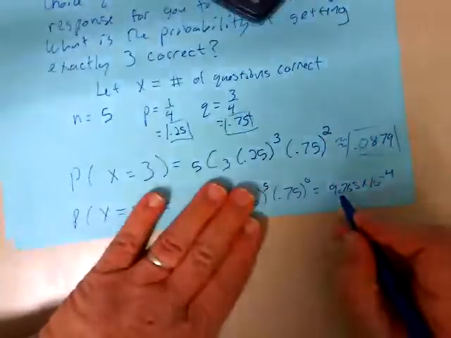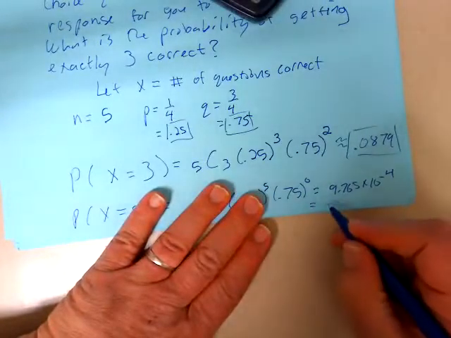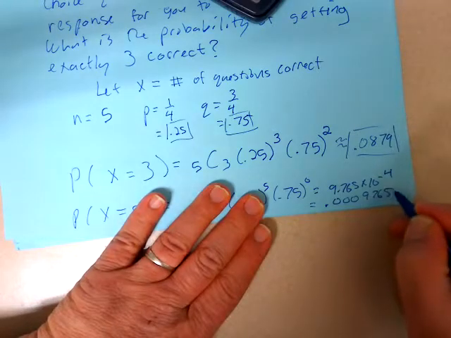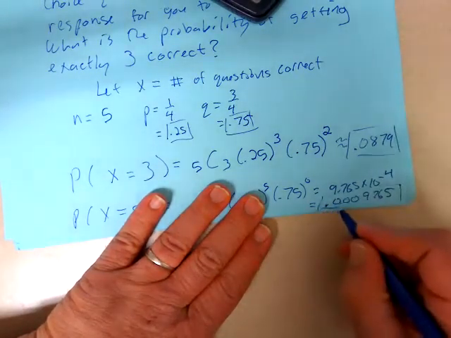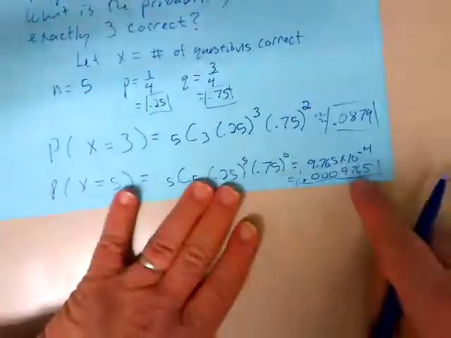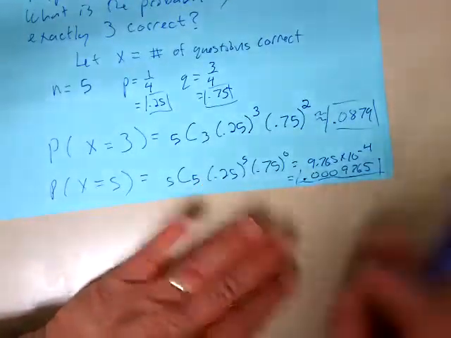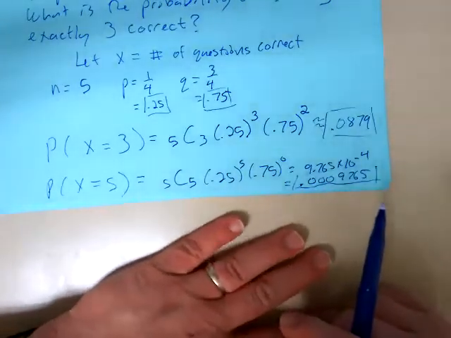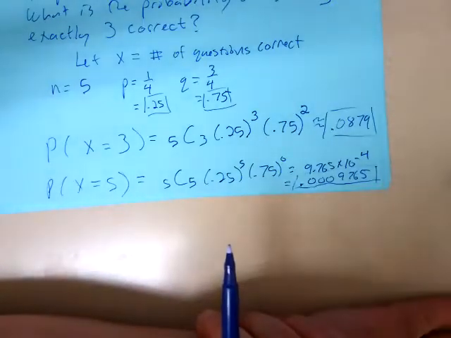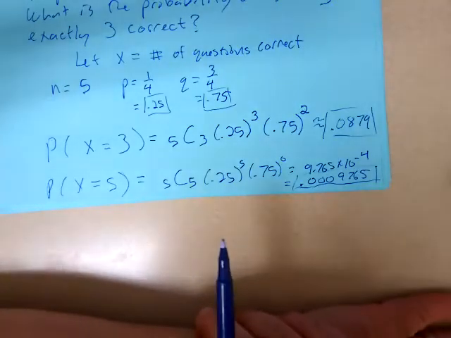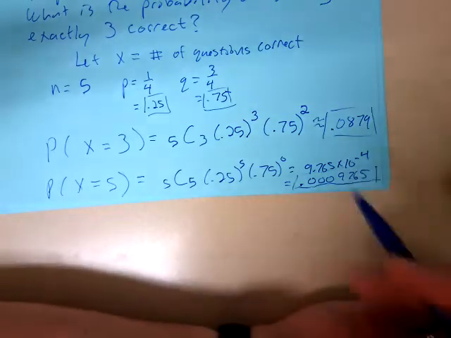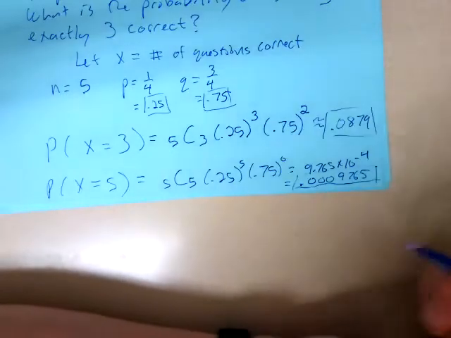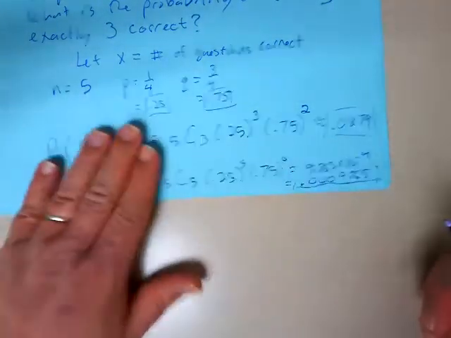So what you're doing is you're moving your decimal place over 4 places. So I'm going to have to add 3 zeros and then 9.765. So if you're going to randomly guess your questions, then you really have a very, very, very small chance of getting them all correct. Okay? So, of course, if you're actually reading the questions, it wouldn't be a random guess. You'd be making an educated guess, right? And maybe that would be a little better. But if you just fill in the bubble sheet at random, this would be the probability you got them all correct. Very, very small.